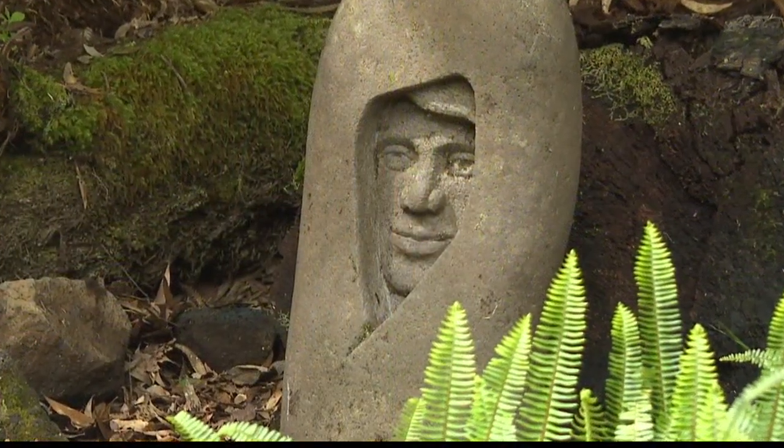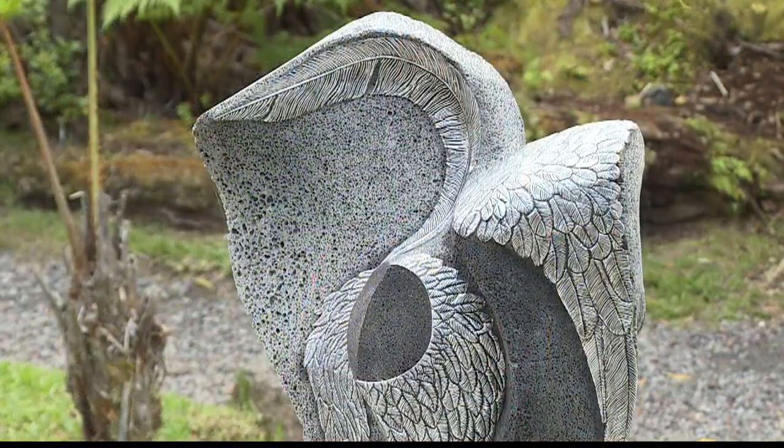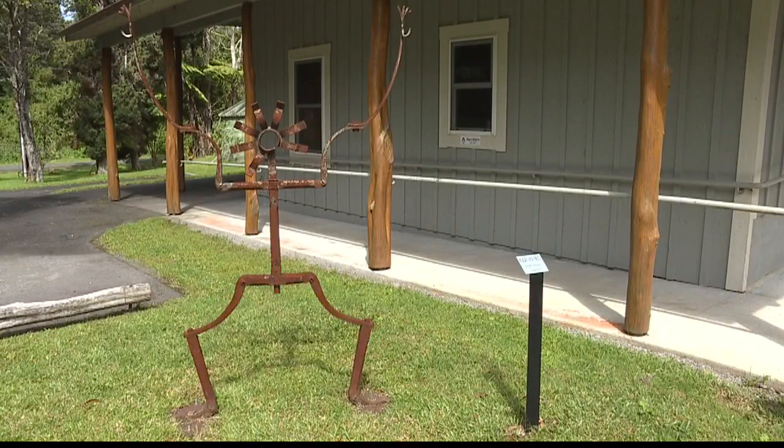To check out one of the highlights — the sculpture garden — Mike Nelson, you're the director here. Tell us about this amazing opportunity for guests. This is our second year now. We just opened the new collection with the State Foundation of Cultural Arts and our local artists. When you walk around through the sculpture garden, you'll find a variety of different pieces. The important fact is that we now have a place to showcase our local sculptures.